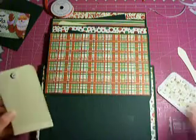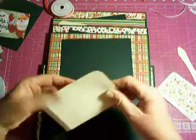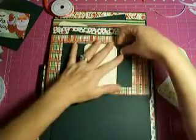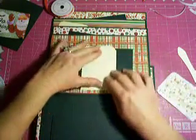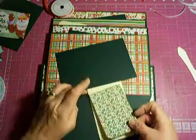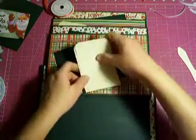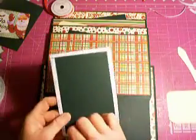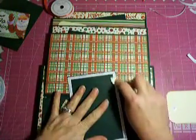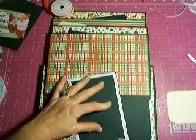Now here I did something a little different. So, I am going to put this up here, but I want to have a journaling spot. So I thought that what I would do is put this down and using a magnet, close it up. And then you can open it and it would have some decorative paper right here. Where you could put another little picture there and then journaling out here. I just kind of wanted to change things up a little. I have too much of the same going on. But with waterfalls, you really don't want to get real bulky because they're not going to stay flat if you do.